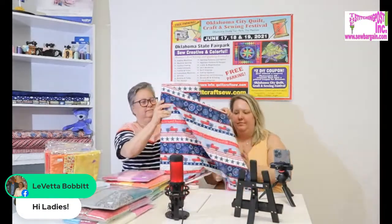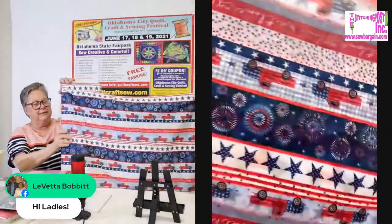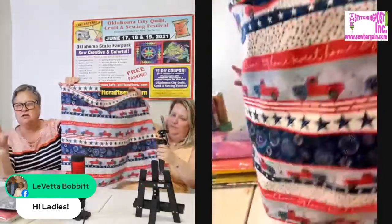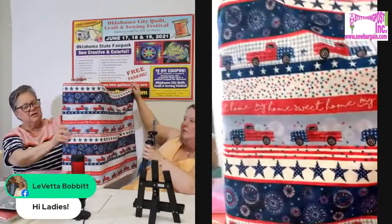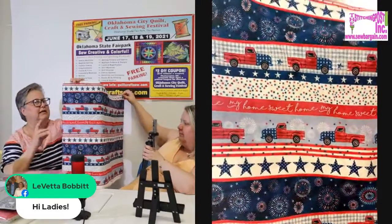Here's the border. Here's the border piece that goes with that. At $7.69 a yard, this is a border print, but it would be really cool to do just horizontally across, between those. You could have a whole intersection right in the middle, red trucks everywhere. And this is a really pretty one at $7.69, part of that Michael Miller line.